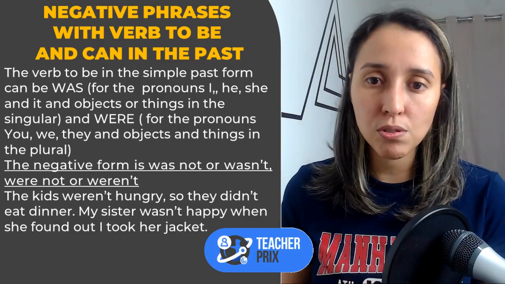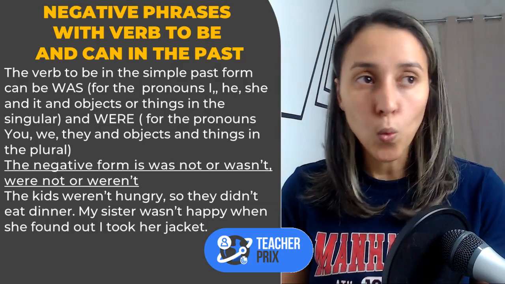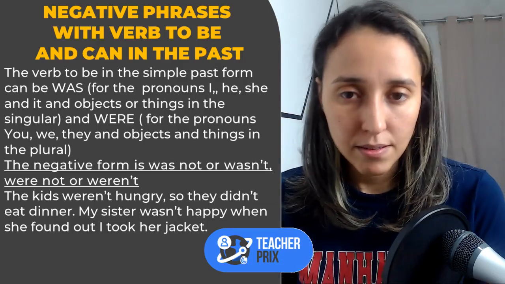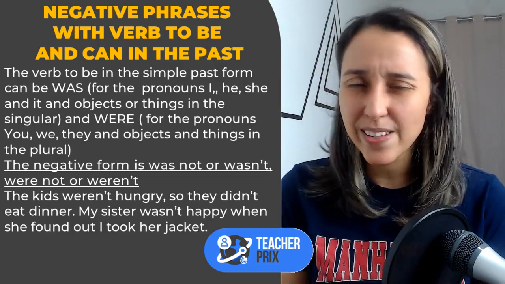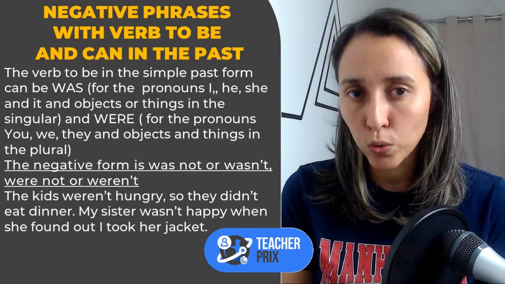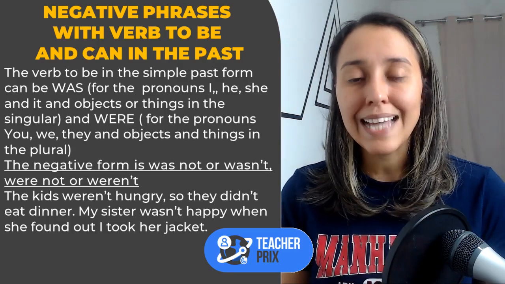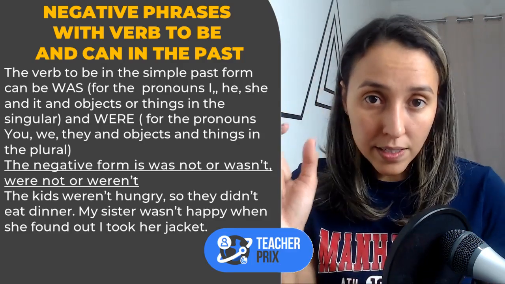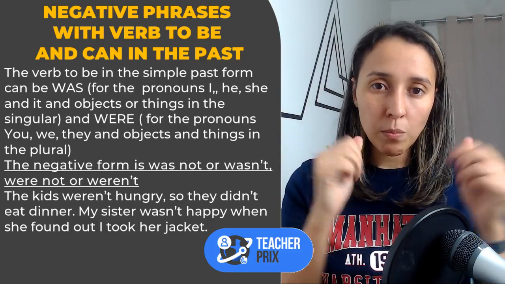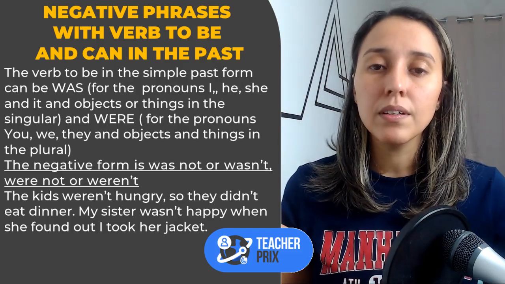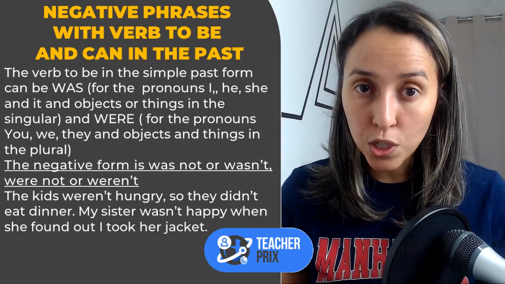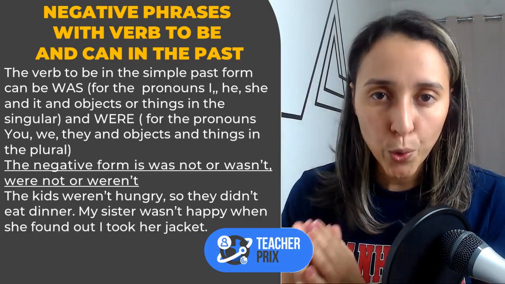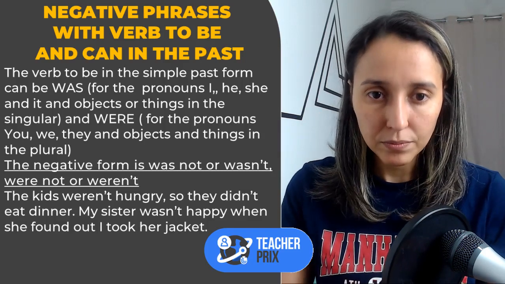The schools in my country were not good in the 80s. Now they are better, but in the 80s, the schools were not so good, all right? Now, the negative form of is was not, or the contracted form wasn't. The negative form of were is were not, or the contracted form weren't, okay?